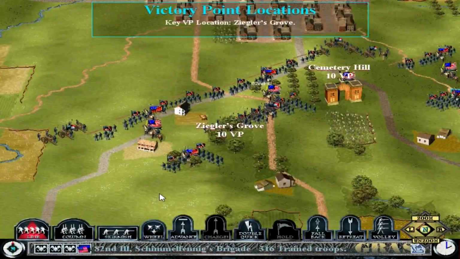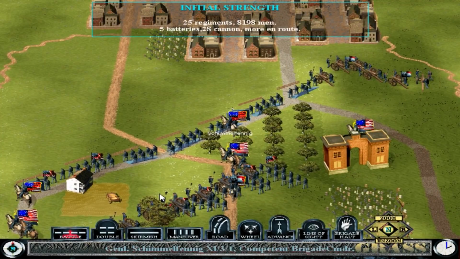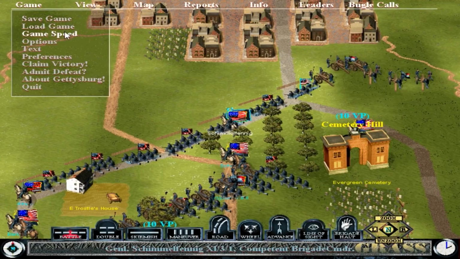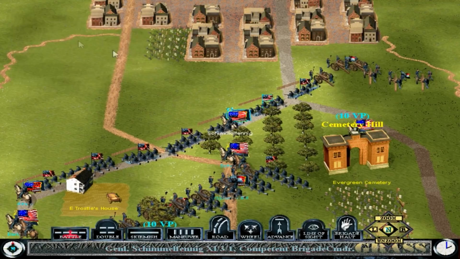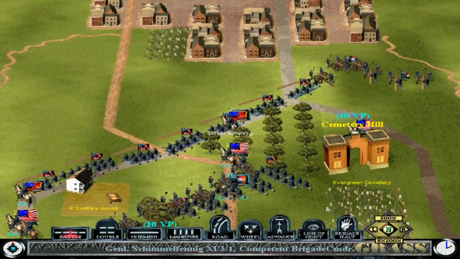Okay, let's hope so. These are your objectives, General. This is your best brigade. More infantry and artillery are coming up. Okay, so this is a big force. We've got 8,000 men, and more troops and cannon en route. Go ahead and slow the game down. Let's also save the game. Look at that good old-fashioned Windows 95 menu there.